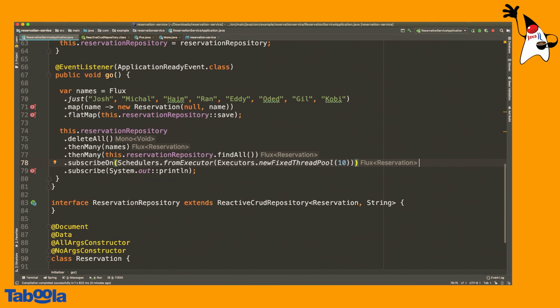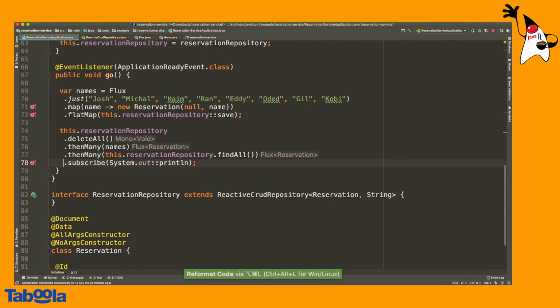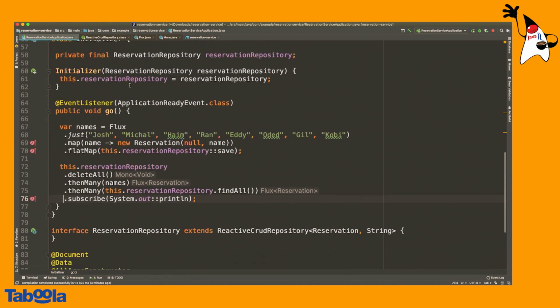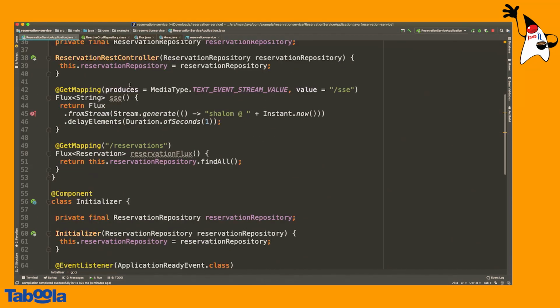But if you have something that is blocking, that needs to interact with a blocking source of data, then you can only scale out that interaction by adding more threads. This is why it's useful to know how to do this. By default, you'll have a scheduler that has one thread per core. That should be enough. It's just good to know. It's considered a code smell if you have to use a custom scheduler. Something is weird.